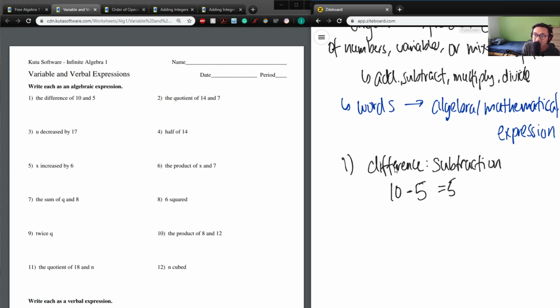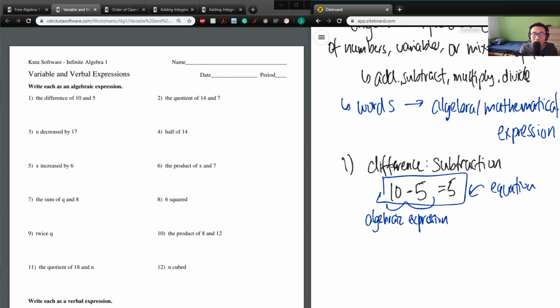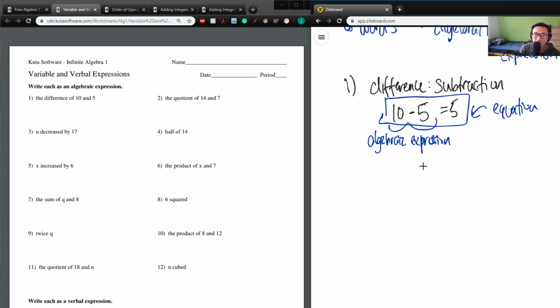I'll throw some terms at you real quick. This part here is an algebraic expression, and this entire thing you can think of as an equation, because it equals something. My difference of two numbers equals something. Most of the time, algebraic expressions could equal something and be equations, but a lot of times they're not, and we'll do some examples of that as well. That's number 1, really easy, and we can breeze through this relatively quickly.